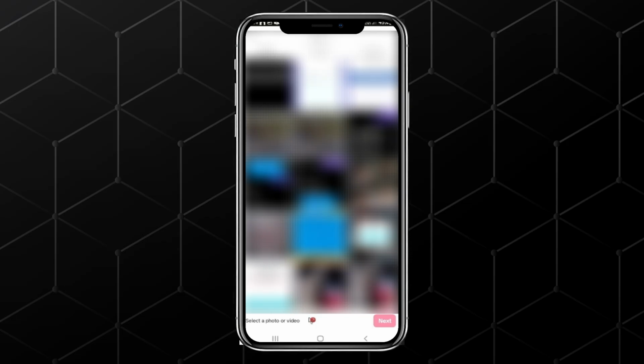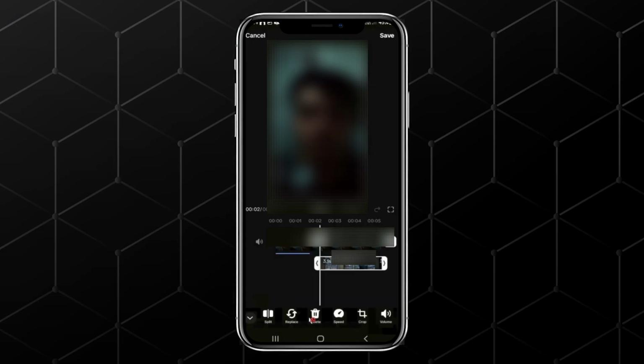To do this, make sure you have a pre-recorded video with audio ready. For example, you might have a video clip with ambient noise, rain, or music stored in your camera. Select that clip and tap Next to load the second sound into your project. Once the second audio is added, you can preview your video. Both sounds will now play together.